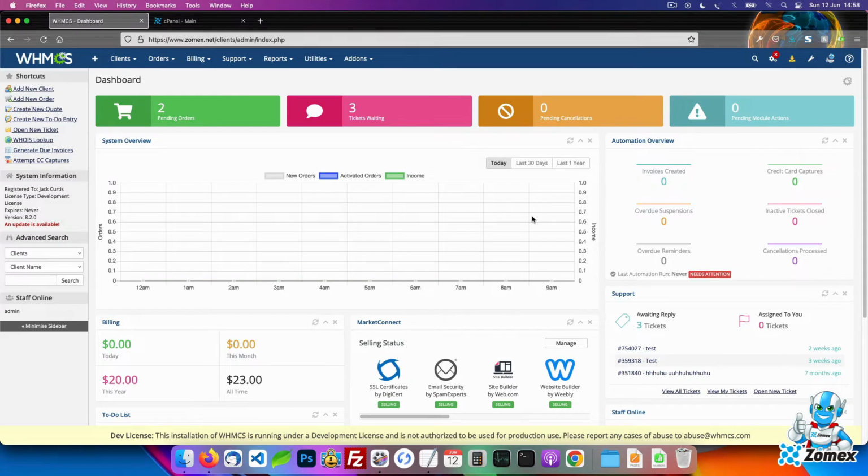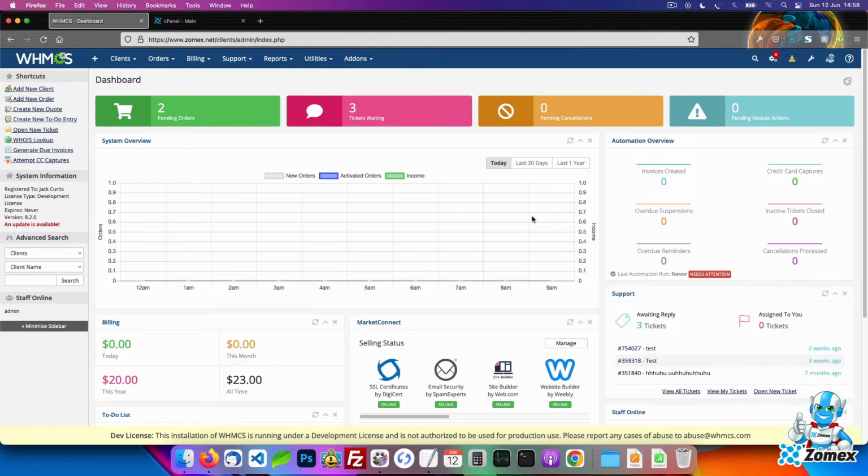In this tutorial, I will show you how to upgrade WHMCS. It is wise to upgrade WHMCS as new versions are launched to take advantage of new features and functionality. As with all software, old versions will eventually become insecure as technology and security evolve over time. So it is vital to keep WHMCS up to date to ensure your website is protected.